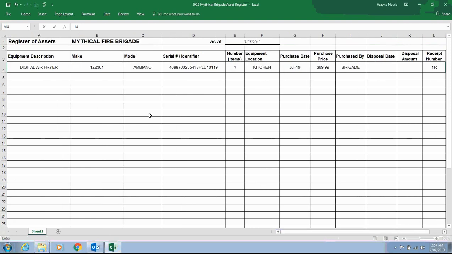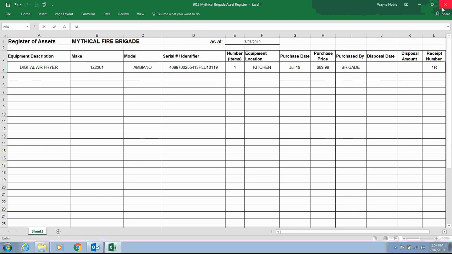Now we would just continue working our way through the sheet with the rest of the assets that the brigade owns. A second way that you could fill this sheet in is down the bottom. You could label that kitchen, and you could put all the kitchen items into the sheet. Then you could create another tab, you could call it meeting room and put the assets that are in the meeting room, FCV, tanker, garage, whatever way that you would like to set it up that suits you the best.